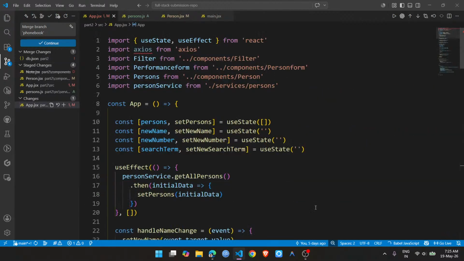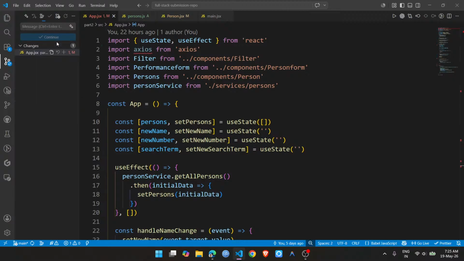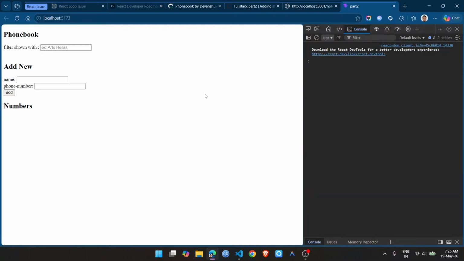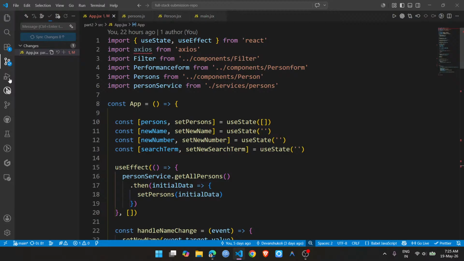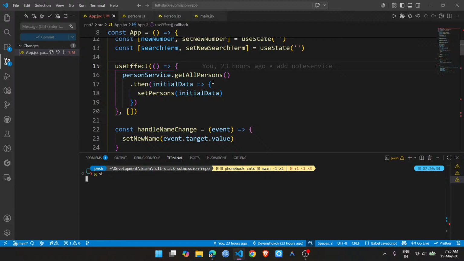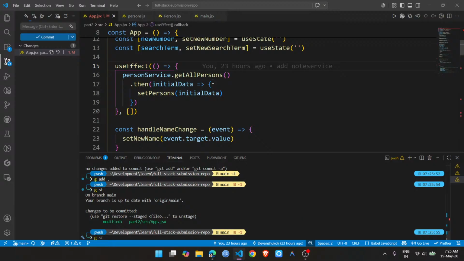Yeah, hit merge and continue. Sync changes, and let me look at this. ESLint.